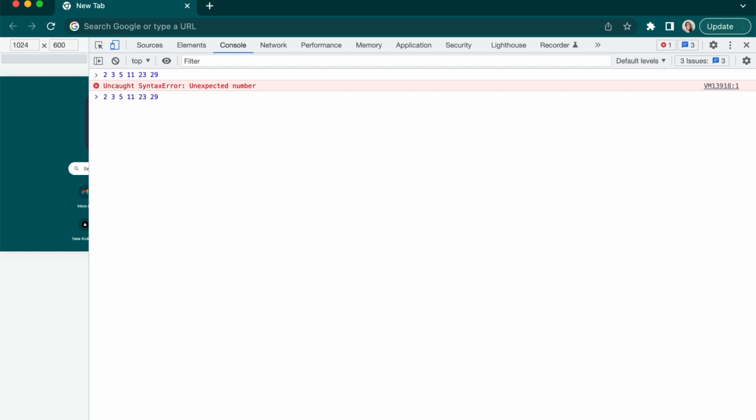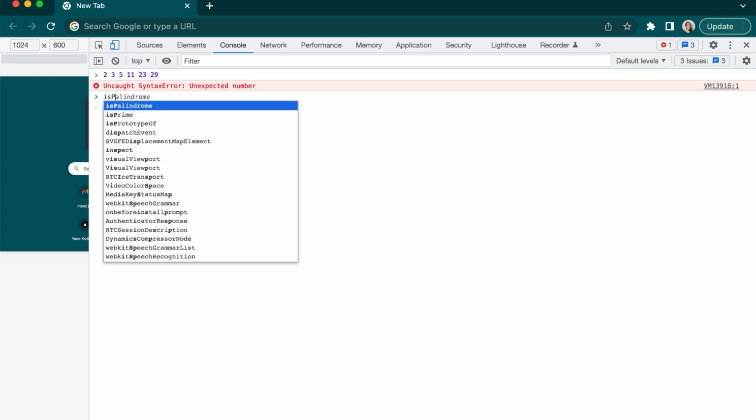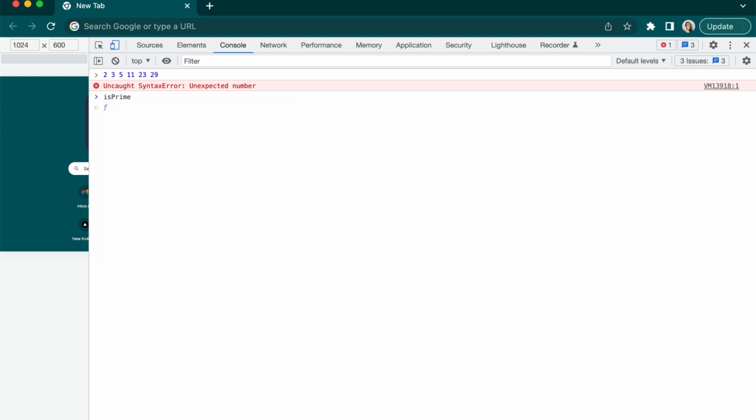Let's check it with our isPrime function. isPrime 5. So it's prime. And also if 5 multiplied by 2 plus 1, this number, it will be 11, will be prime too.